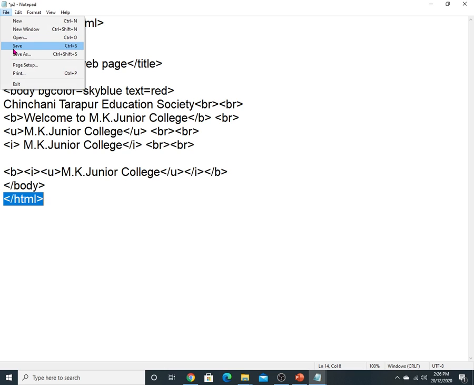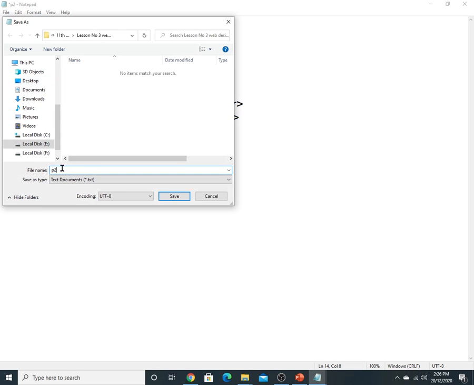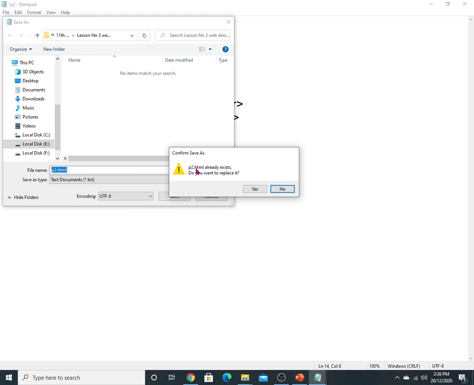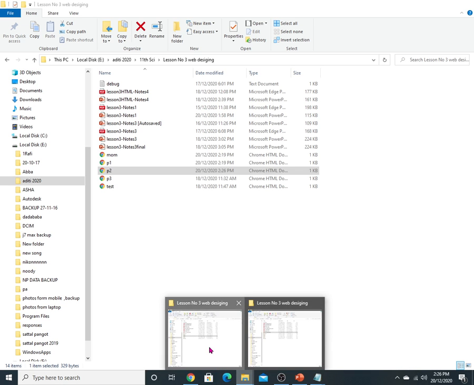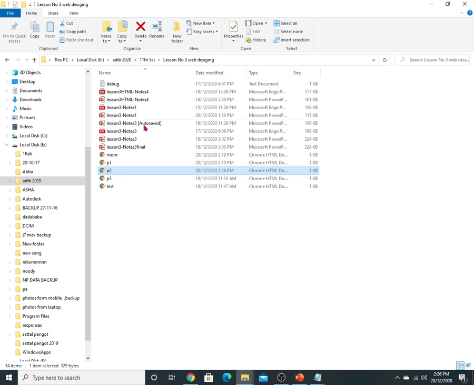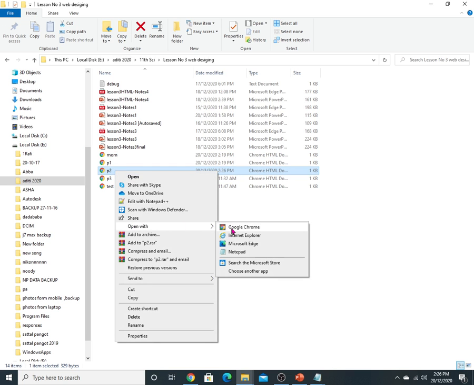Again just remember this, while saving you have to save with .html. Add a suitable name, meaning don't add any name with a space. I am giving p2.html here and then saving. This already exists, so that's why it's showing me the confirmation message. I'll say yes, save it. Now how to open it, go to any browser. So here I'm going to my Explorer, then selecting that file and open with, I'll say browser.